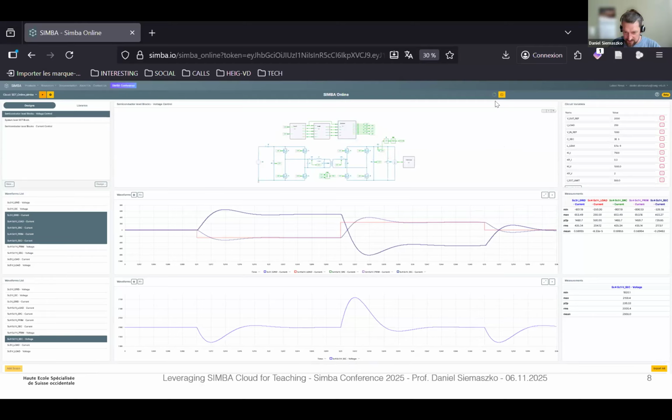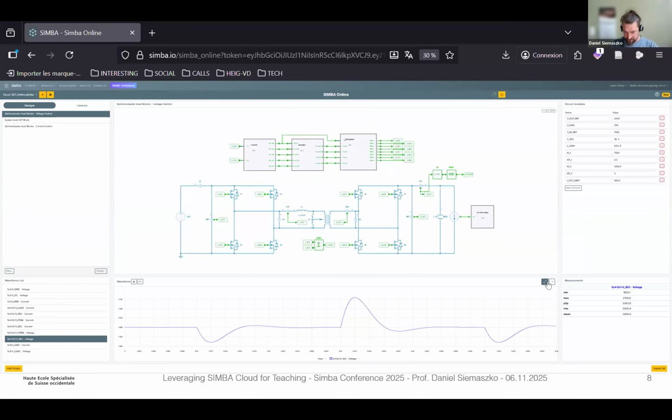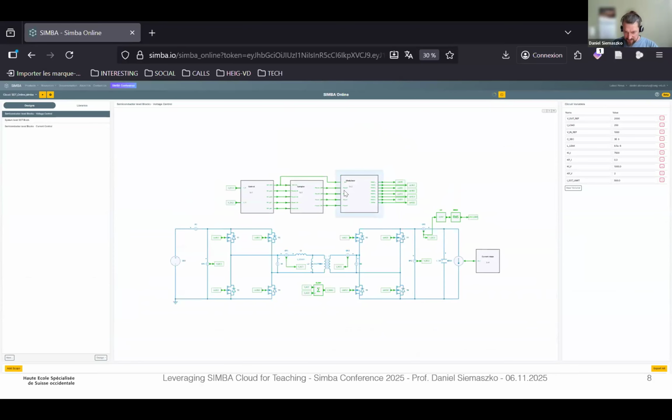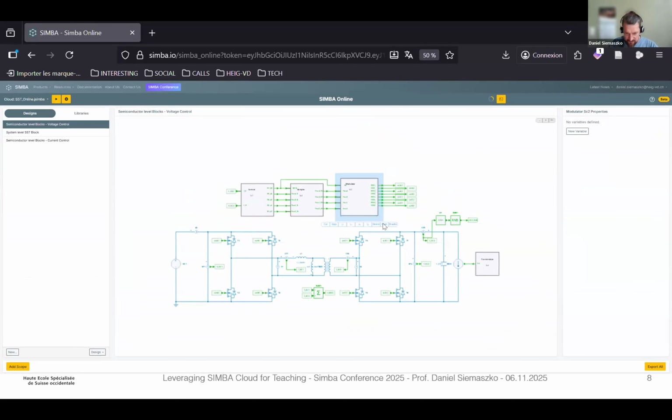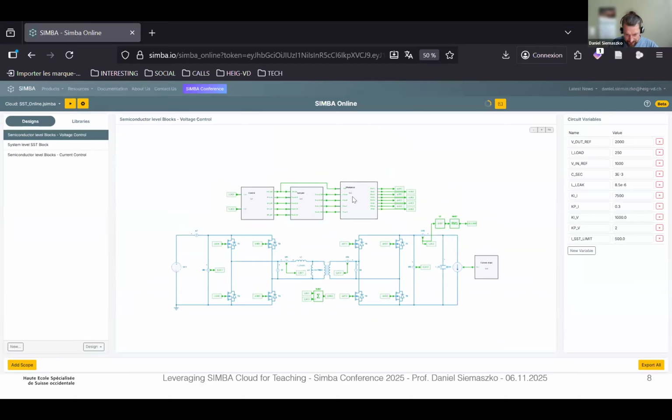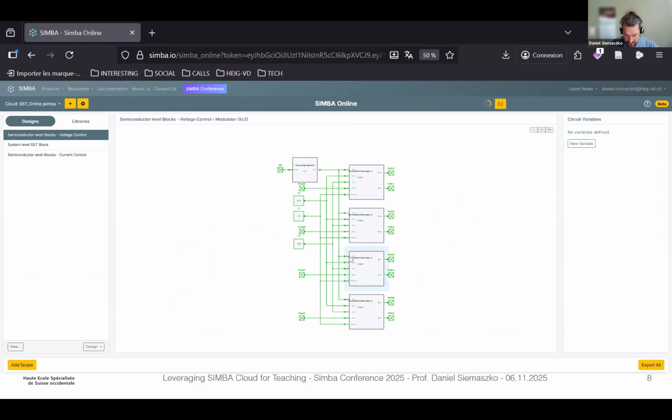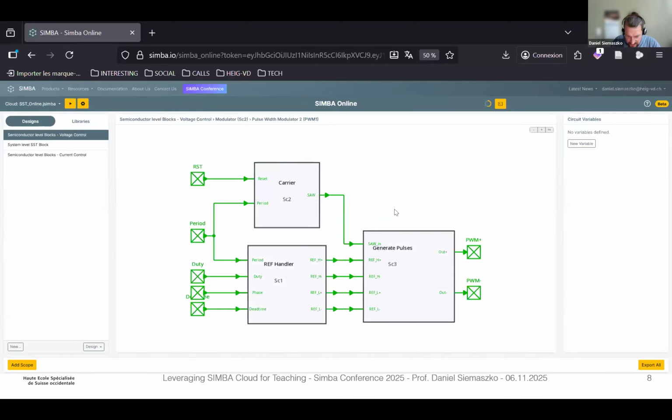I still have some 4 minutes. You can see it's running here. While waiting, this is a very detailed model. If we go inside the modulator, we have a self-made modulator because it uses phase shift modulation.